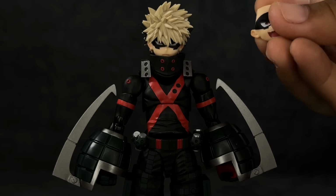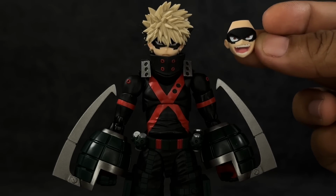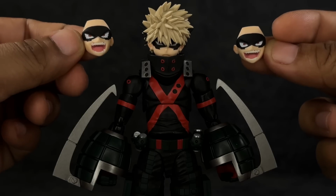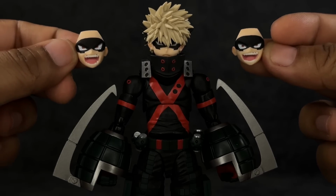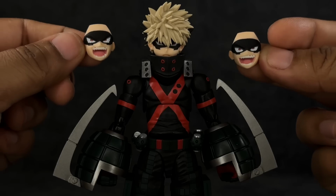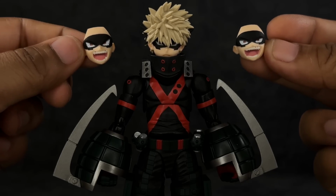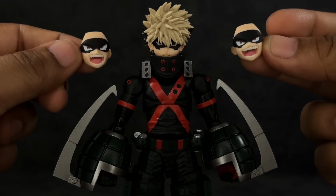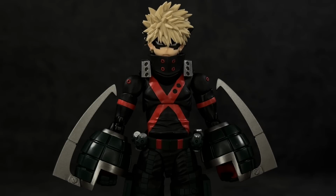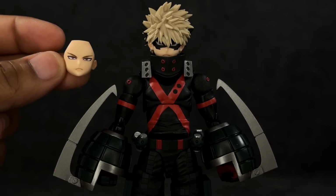He comes with another one where he is excited as well. Basically, this is him really going all in battle, but this other faceplate kind of looks the same. Now, this is more of an angry yelling face, but as you guys can see, they do look almost identical. Obviously, this one has the cracks in the eyes and everything, but the only real difference other than the eyes are that the mouth is a little more slanted on the excited face. So I do wish we would have gotten a bit of a different expression for that one. But then he does also come with a face plate where he doesn't have the mask on.